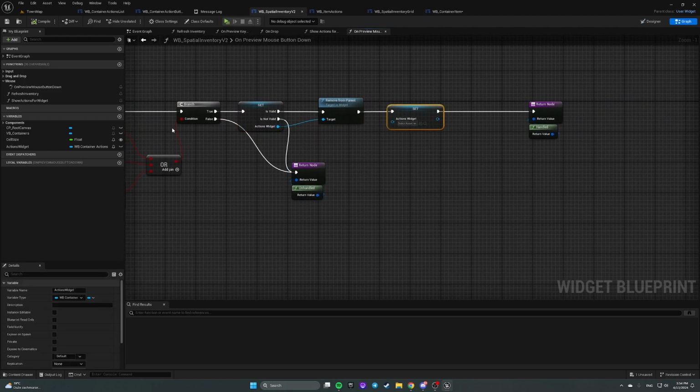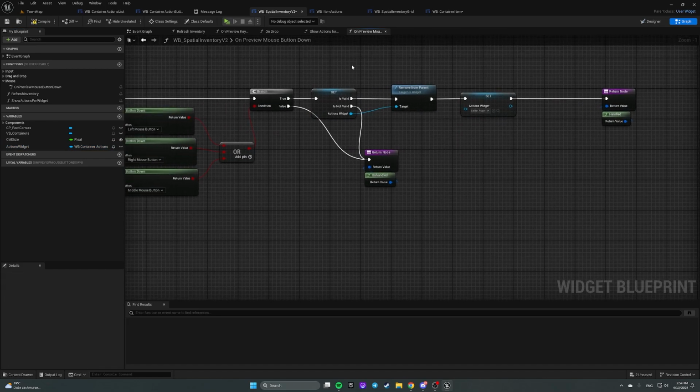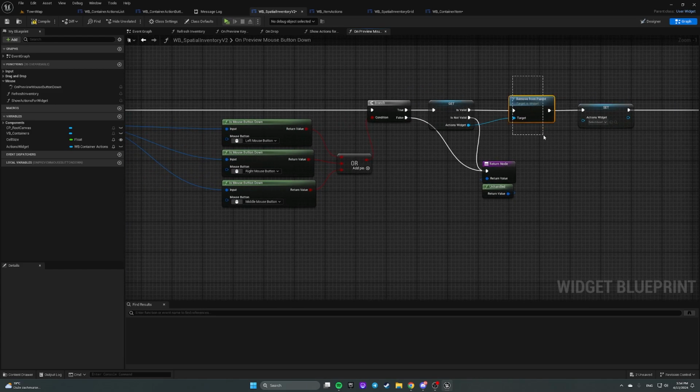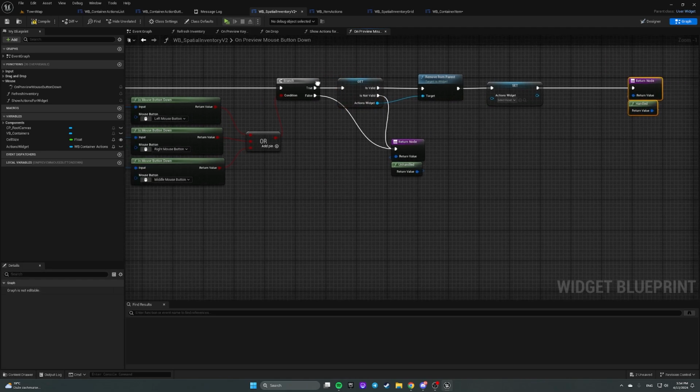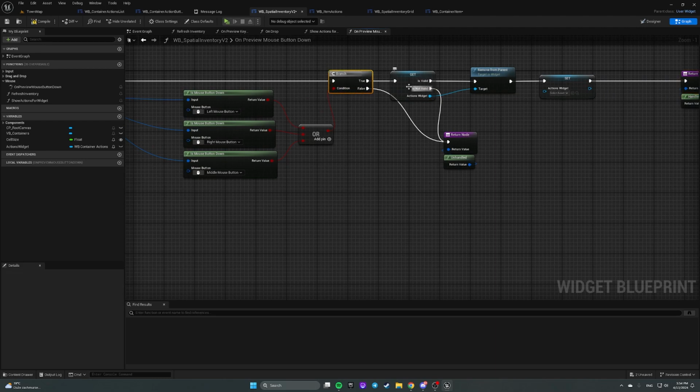And don't forget to set this widget to nothing, because previously it was just removed, but it wasn't set to nothing, and this validation was passed and always returned handled. So, return handled in this case. Well, if this condition is not passed and widget is not valid, then we are returning unhandled.